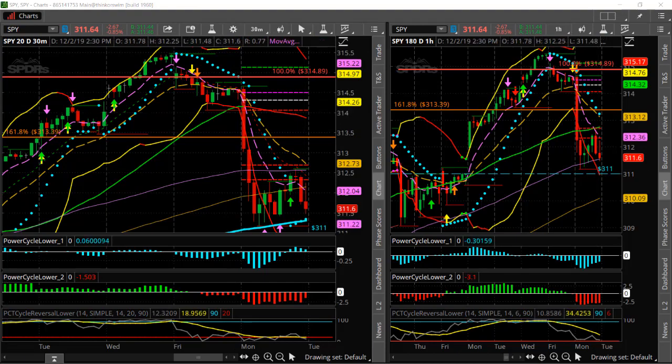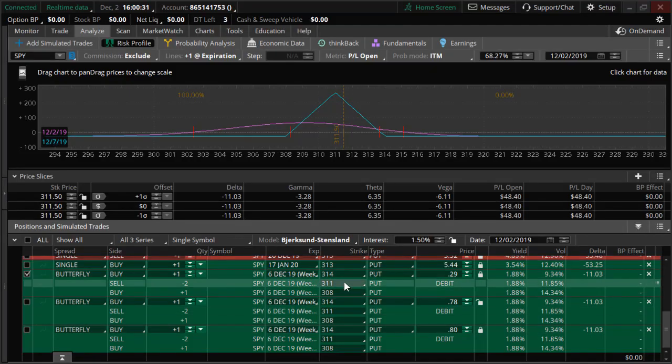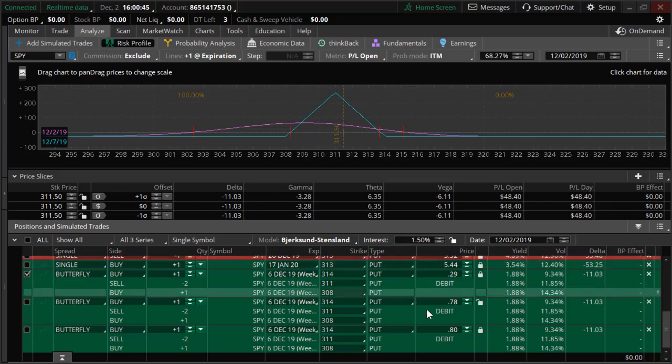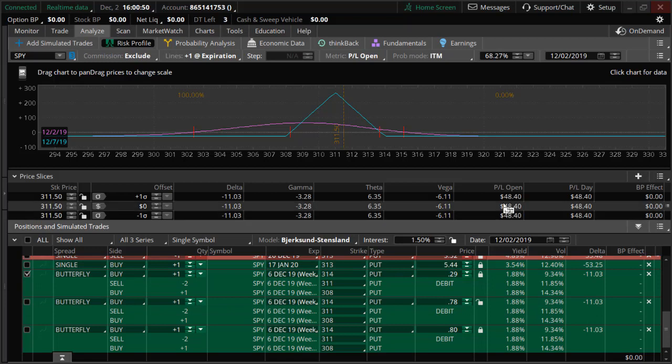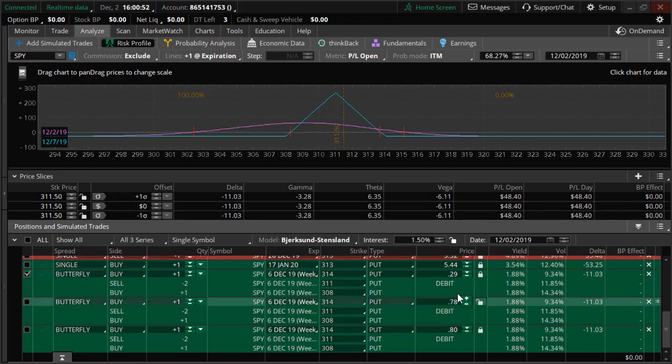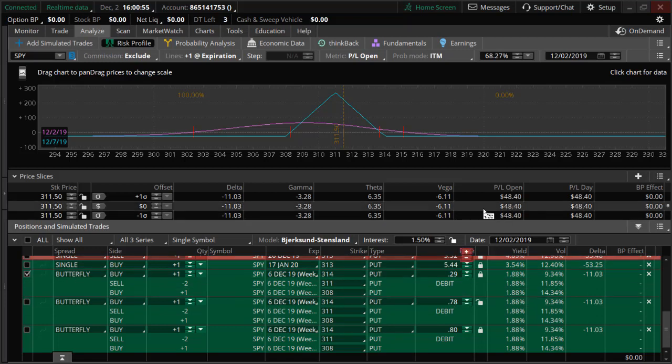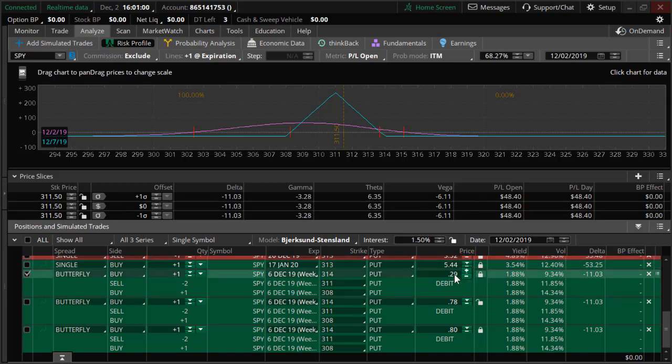So let's take a look at the spread. We did a butterfly trade setup, and this is very, very low risk again. We did the December 6th, that's this Friday, 314, 311, 308, targeting that 311 area, which we did actually hit today. Today it wasn't going to be max profit because you really need to be at expiration, but this still went out with a really good return on our capital. Just one contract at $29 was up $48, $49. That's a return of about 168%. So profit of $48 on one contract. The contract cost $69, so if you did 10, that'd be $480.